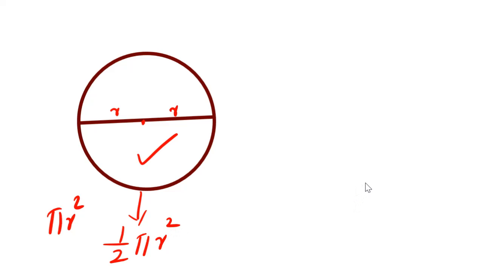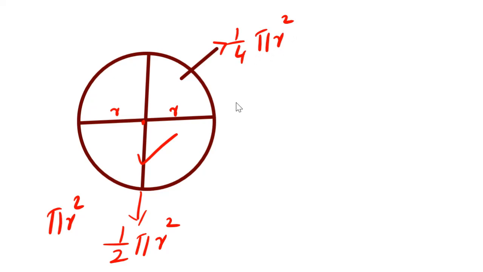No doubt about it. Suppose I make one more diameter, the circle will be divided into 4 equal parts, and 4 sectors will be formed, all of equal measurement, and then I would say it has a measure equal to 1/4 of pi r square. No doubt about it. So what is actually happening is the sector size is decreasing by dividing the circle into small sectors. If I put one more, again it will reduce. But the pi r square will keep on reducing.